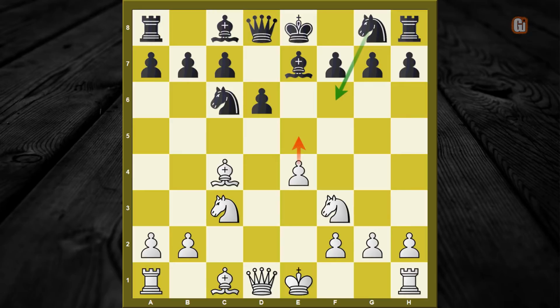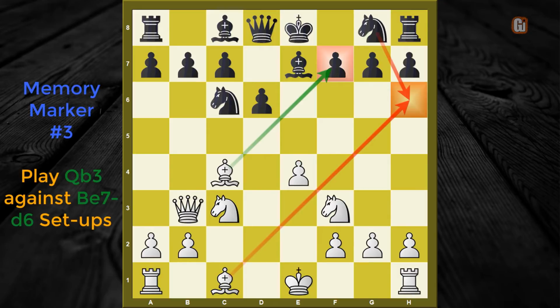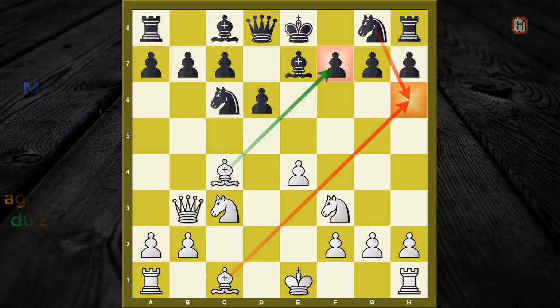Yup, to some extent it looks like a true in this position. But here comes the second important memory marker, guys. You have to remember this important tactical pattern when black opts for this slow setup. Meet with queen to b3 and suddenly the f7 pawn is cornered. Knight to h6 is not a possibility due to the simple move bishop captures h6.